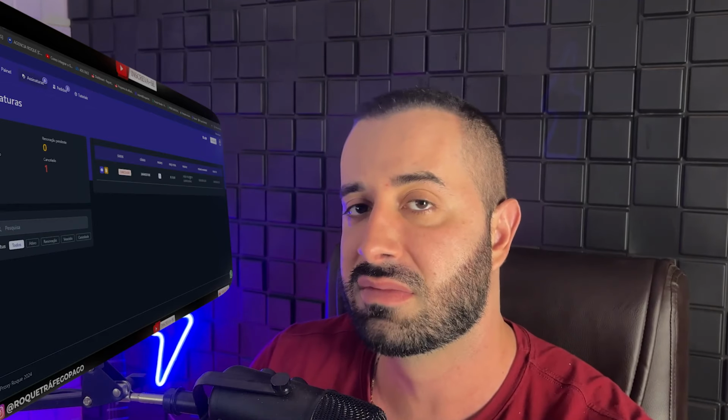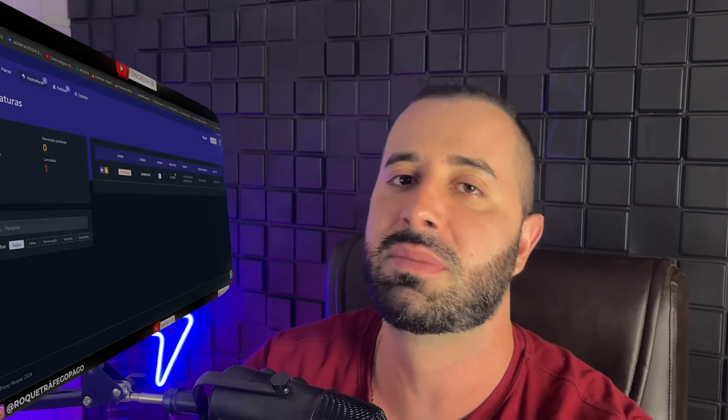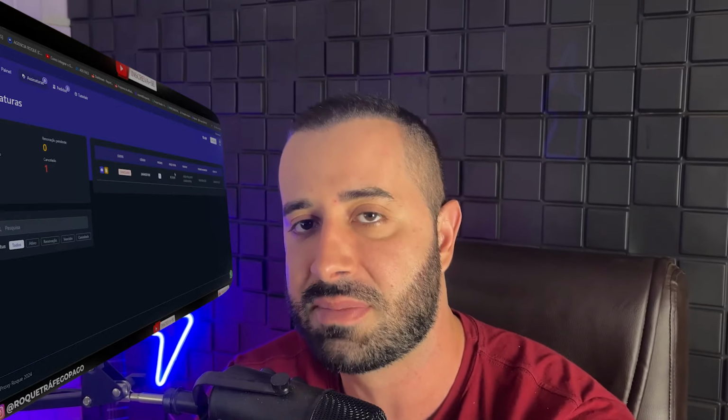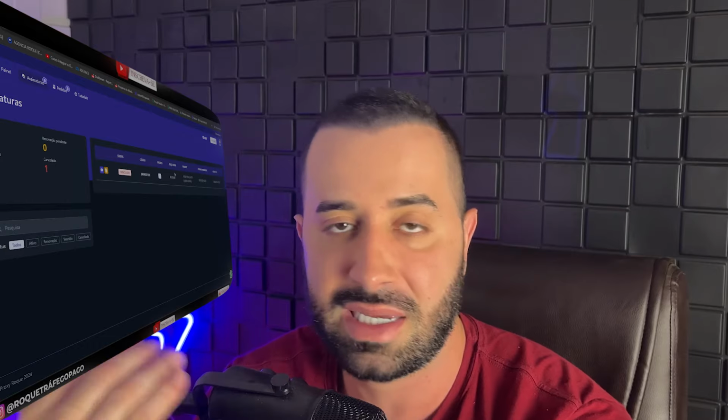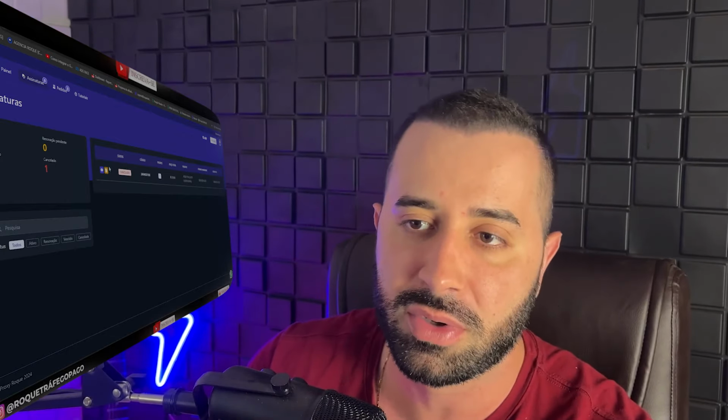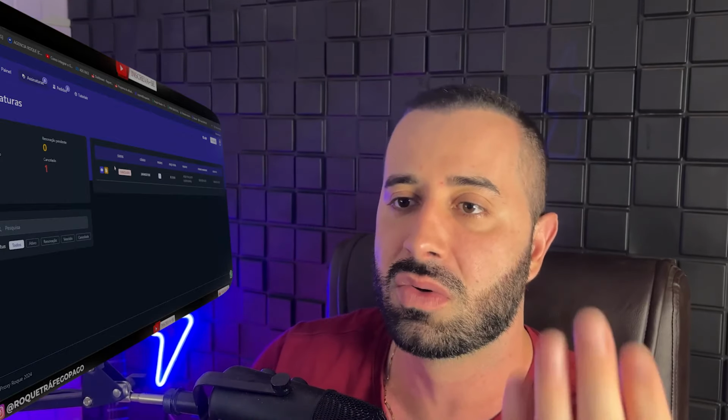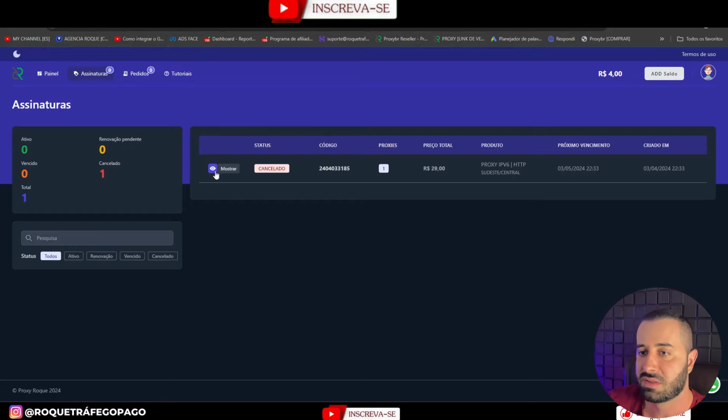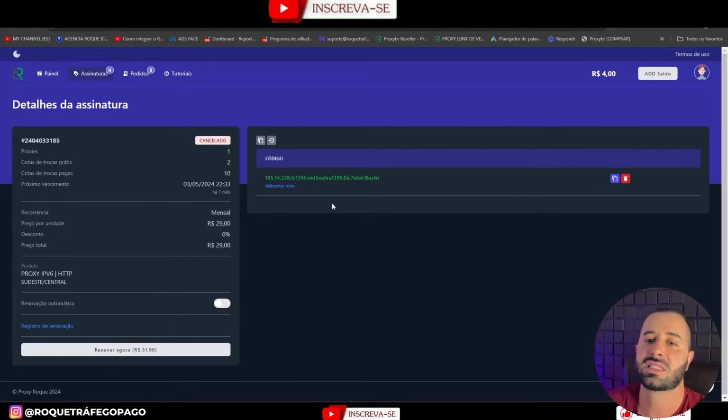All this here too, once you've registered, you'll receive it via WhatsApp. So you enter your WhatsApp number correctly so that when you activate the proxy, which is right away, you've already received access to the proxy. But if you put in the wrong number or don't have access, you can log in directly on the dashboard. I'll show you. And here you have access to everything. How much is the cost per trade? How many trades have you made? The value of the proxy and so on, right?